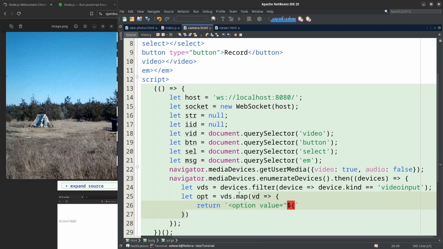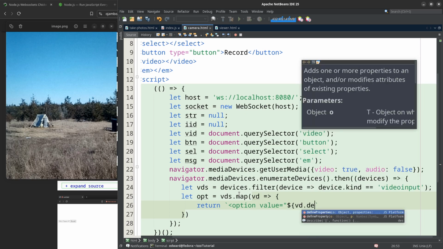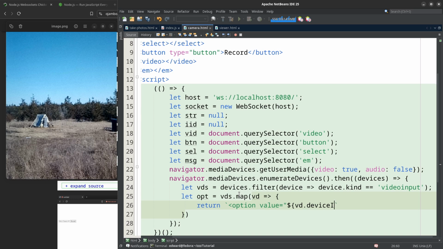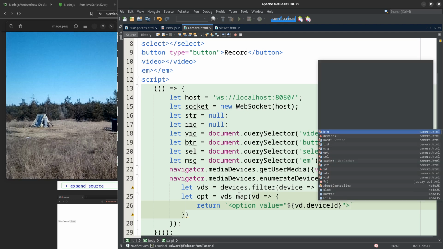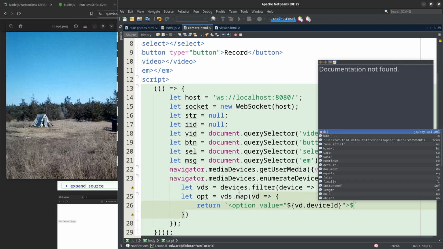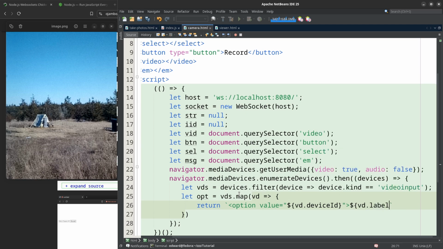And then we can do vd.deviceId. Be careful, the D is lowercase. All devices will have a device ID. Then vd.label. And then close off the option.